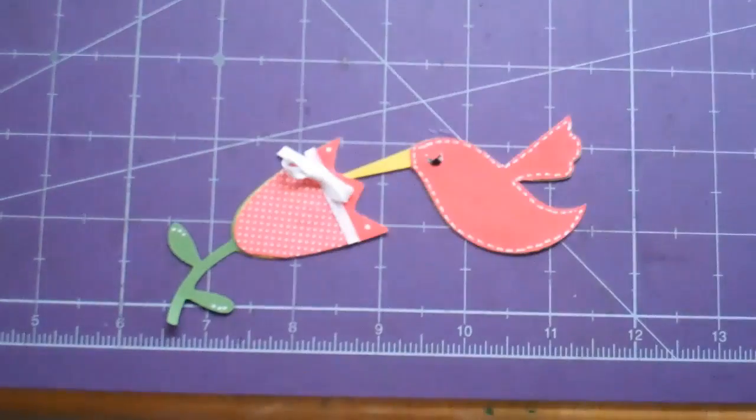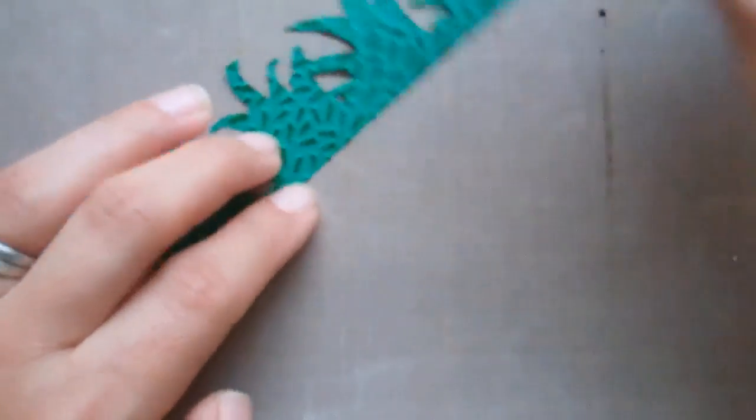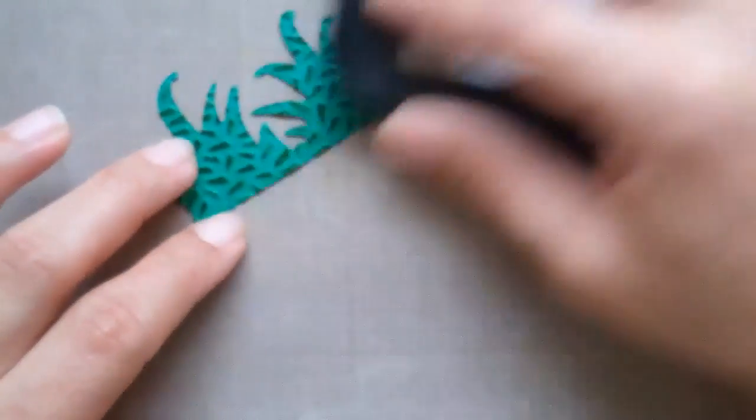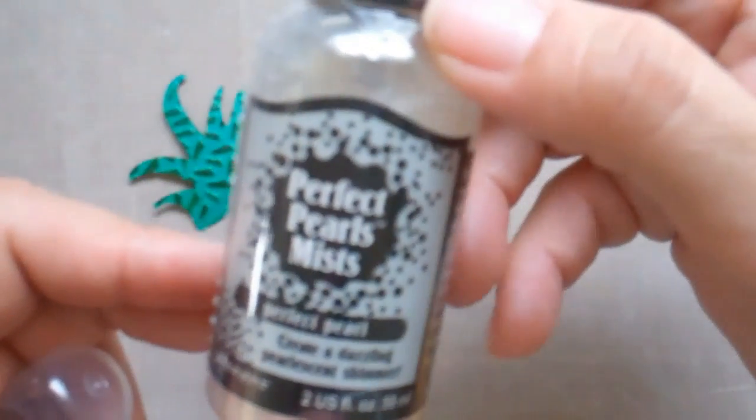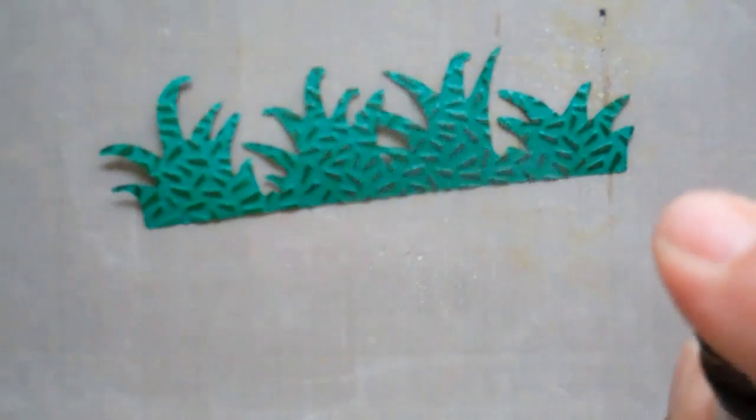I found this at Michael's. I'm gonna go ahead and add some distress ink - the Crushed Olive - to my embossing here. Then we're going to add my Perfect Pearls mist. You have to swish it around. I learned from using my Tattered Angels that it's good to swirl it because shaking it too much adds too many bubbles and then you get these splatters. I just love the way that this Perfect Pearls looks.